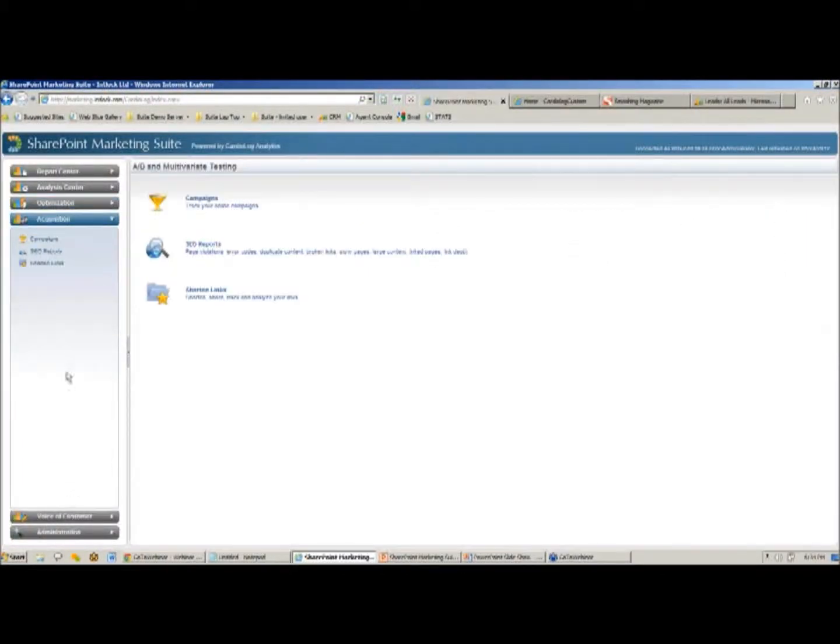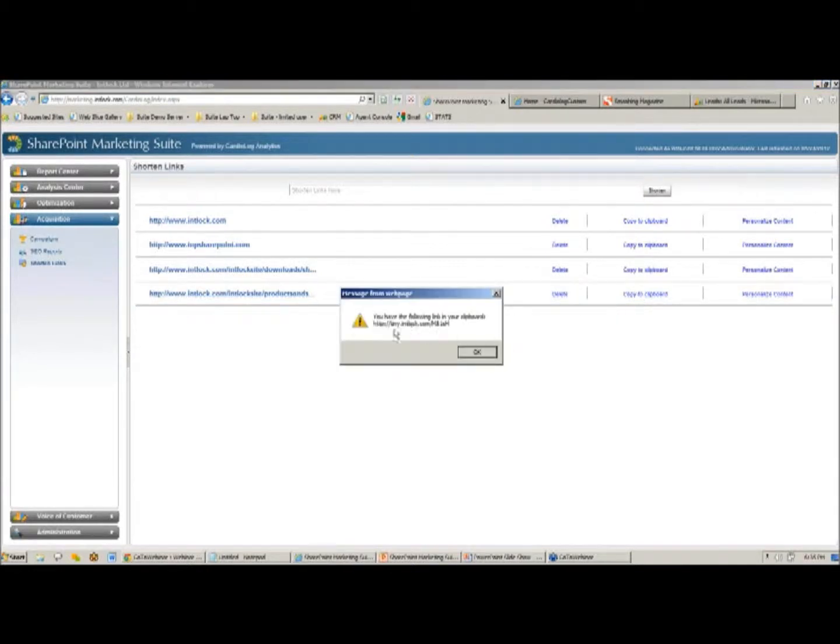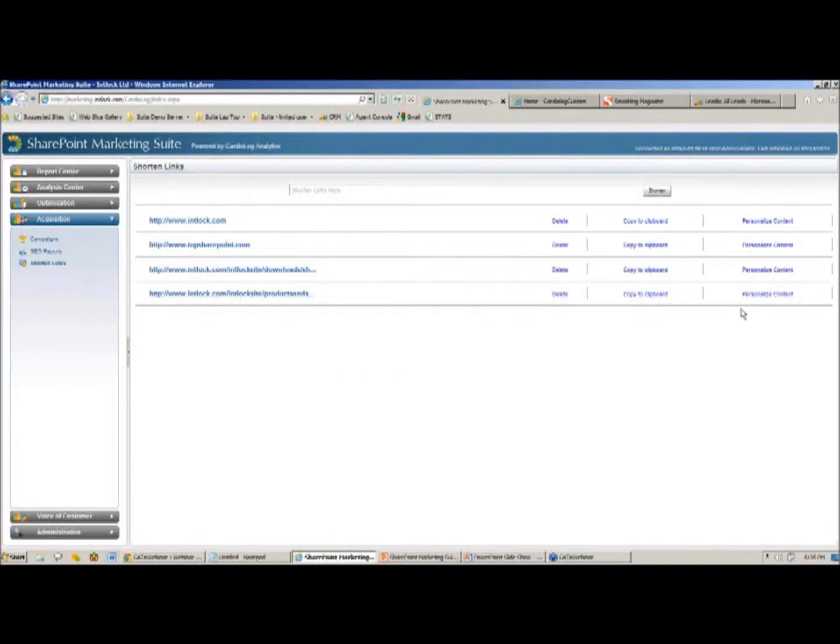The third group of tasks that Joe has to do is bringing people to his website. So of course, Joe is spending a lot of time trying to improve his SharePoint SEO. He's spending a lot of time with email campaigns, as well as social media, a lot of Facebook marketing and Twitter. And he has to make sure that, first of all, he can track all these different campaigns and all these traffic sources that are arriving at his website. He'd also like to be able to track affiliate traffic on his site. He wants to be able to create short, friendly links on his website. And finally, he also wants to make sure that he can enhance and improve his SharePoint search engine optimization.